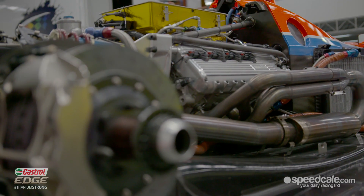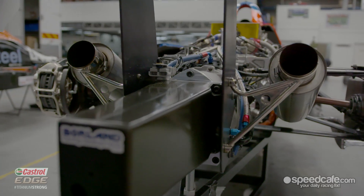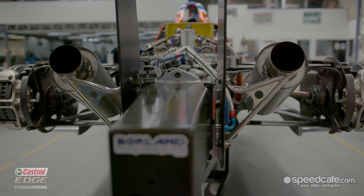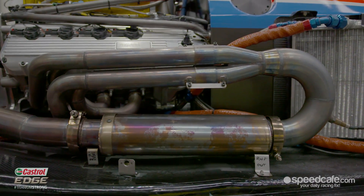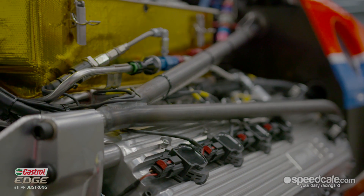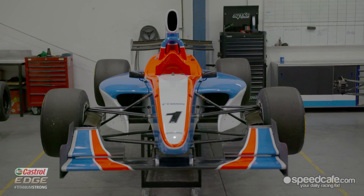With the Coyote engine, the car's reasonably heavy, but it has nearly 600 horsepower to make up for the extra weight. Hollingers have worked with Roger Higgins and ourselves to come up with a little subframe over the top of the engine to take a bit of the load out of the engine.